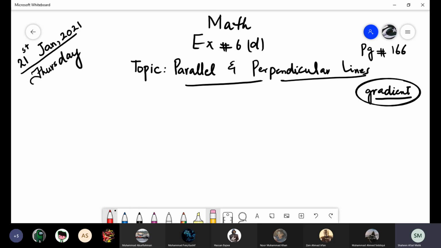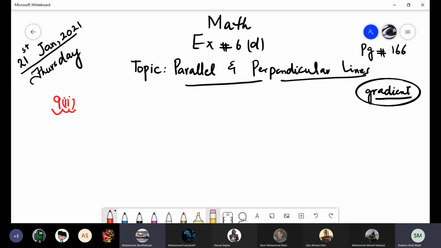So the question number 9. What is the question number 9? 9 second part. You are saying that we didn't do the 9 second part. So 9 second part is determine whether P, R and S points are collinear. So what is the condition for collinear? The distance is same, or the gradient is same?